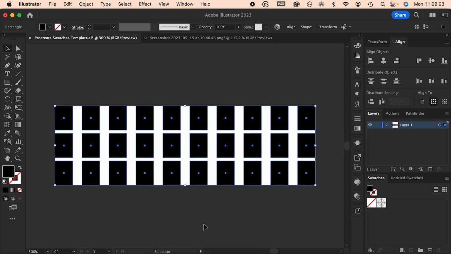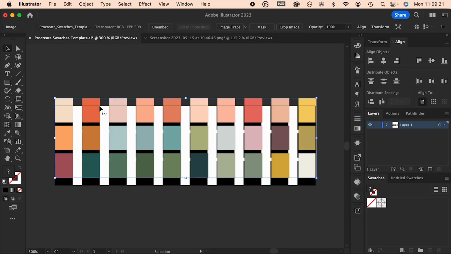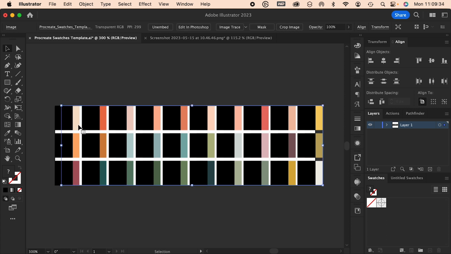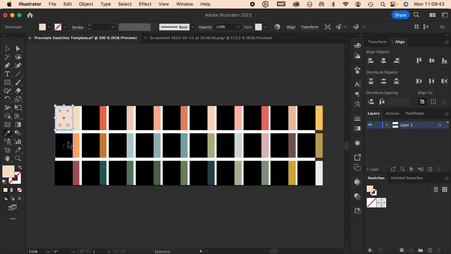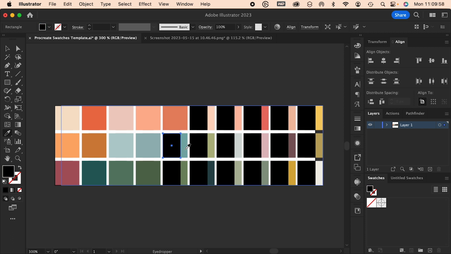Instead, if you place the swatches we made into this Illustrator template, and then I'm just going to bring the PNG down to the bottom layer and have them side by side next to each other like this. Then I'm going to grab the eyedropper tool and I'm going to command click on my black rectangle, and then I can eyedropper the colour next to it. So command click, eyedropper, command click, eyedropper. And you can work your way quickly across all those squares like that, and you'll be sampling the exact same hex code into each of those rectangles.